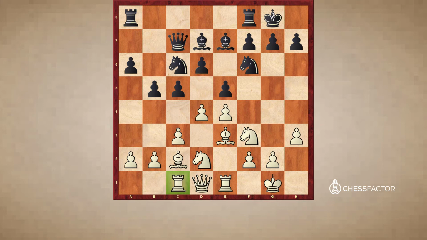Like I mentioned earlier, when there are no open files, it might not be obvious where you should place your rooks. You should look for files that can be potentially open in the near future. In this case, that's the c-file. At any moment, black might capture c5 takes d4, in which case after white recaptures, the c-file will be opened up, and in fact this rook long term is kind of eyeing black's queen on c7.